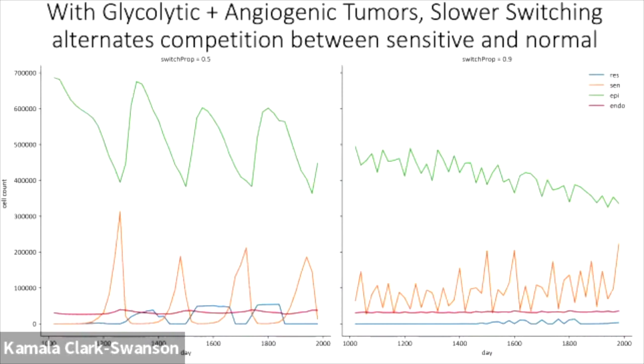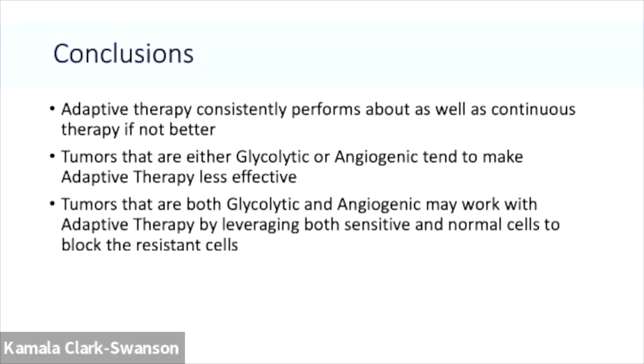And so you can see that you have these pretty substantial oscillations of large densities of these different cell types in the left case, whereas in the right case, things are a bit more normalized, so that you get more of that case where there's competition between the epithelium and sensitive cells, moment to moment. And so you don't really get dominance of one or the other. So there's a bit more room for the resistant cells to make it out. And so looking at all the cases together, adaptive therapy is performing about as well as continuous therapy, if not better. So at least under these assumptions, it seems like adaptive therapy is a somewhat safe bet, because you'll at least do as well, if not better.